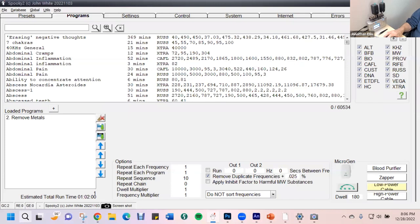Should I be using any killing remote while using the same time or on the scalar at night? It's your choice. You have to make those choices. You can save text on your computer, Mr. B. How many times can I sequence the program? As many times as you want.